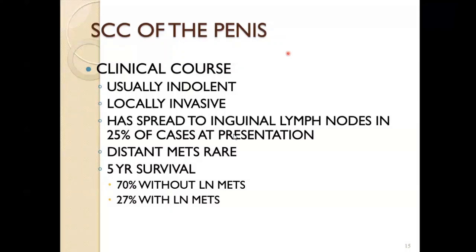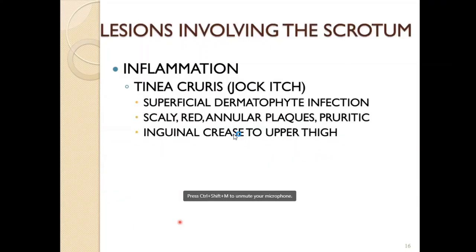But when there is lymph node metastasis, those who will survive 5 years are not more than 27%. You understand that this is really a disease with a poor prognosis. And you can also imagine that if distant organs are involved, not only lymph nodes but also distant organs such as the liver and so on, the survival will be poorer than this. So that's all for the penis. If there is any question, you can ask it. Otherwise, we proceed with the diseases of the scrotum.